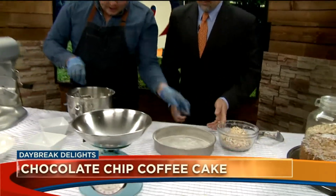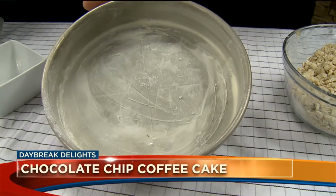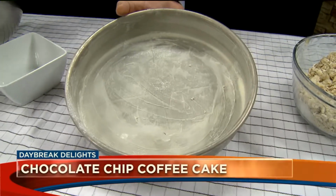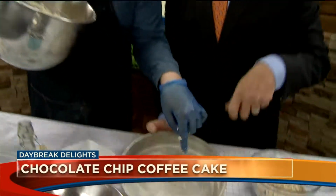I've got a prepared pan, and you were asking me about that before the segment. And you said your tagline is more better more with more butter. More better, but not in this case. So what you want to do is trace the bottom of the pan on parchment, cut it out, and then butter and flour it, and you don't want to use too much butter.